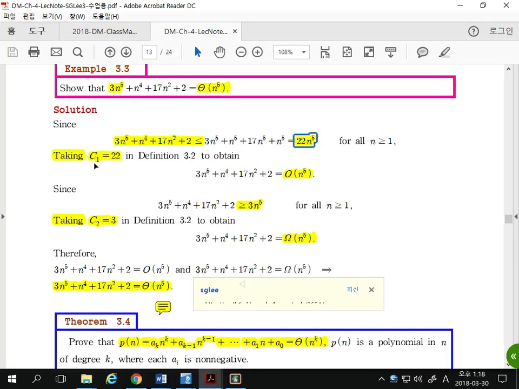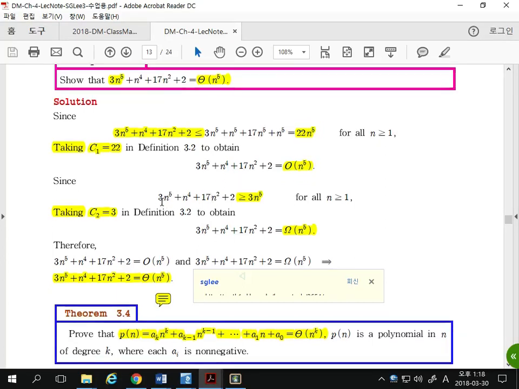So if we define C1 equal to 22, then this function is big O of n to the fifth. It's bounded above by n to the fifth.